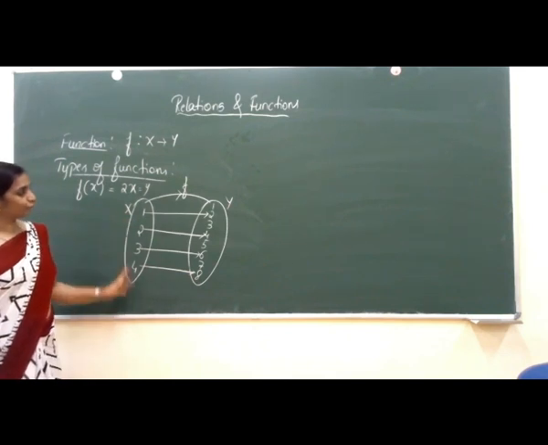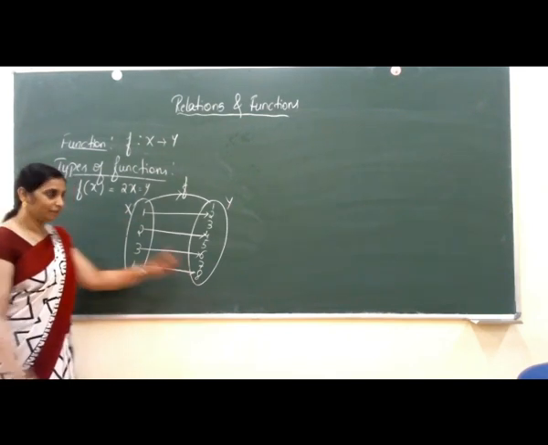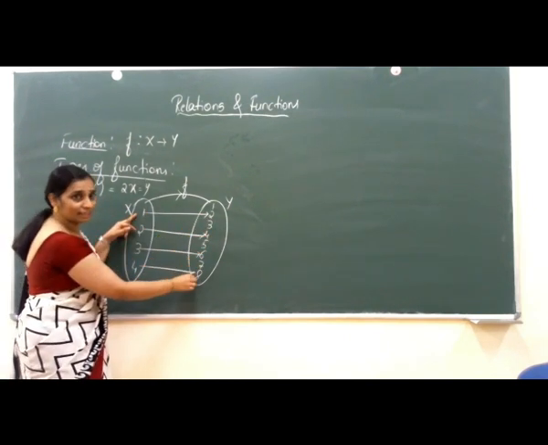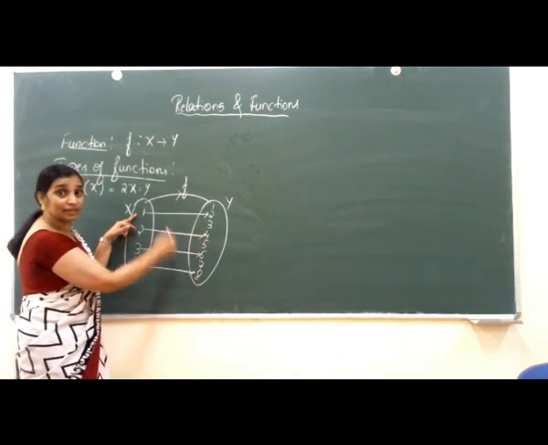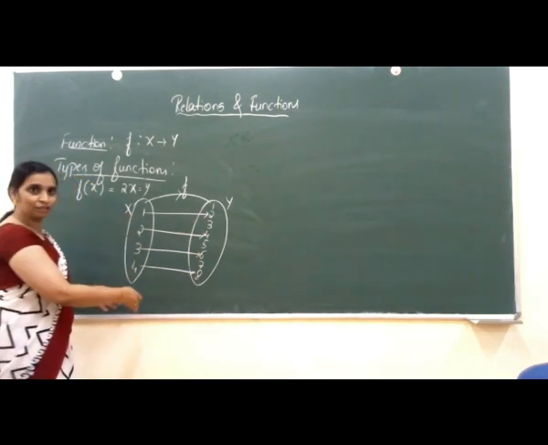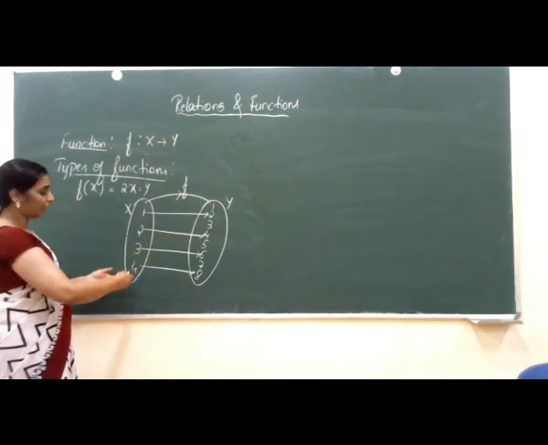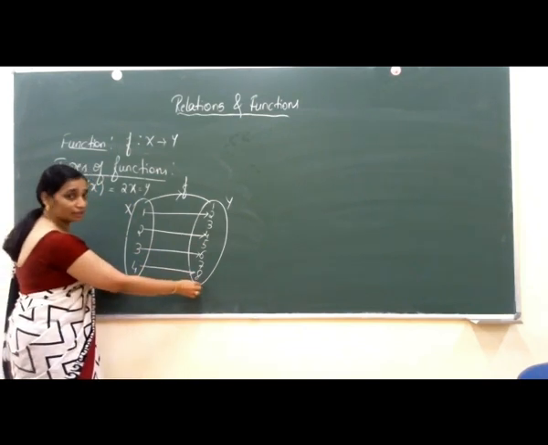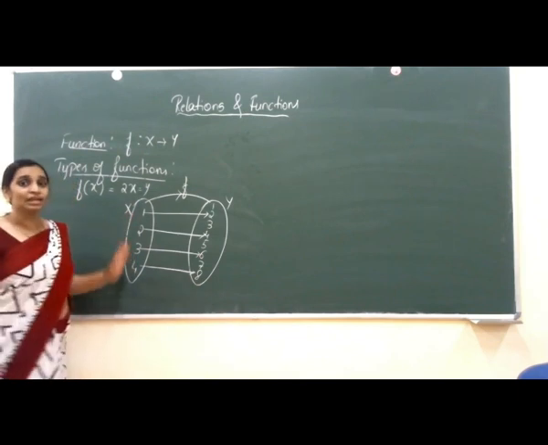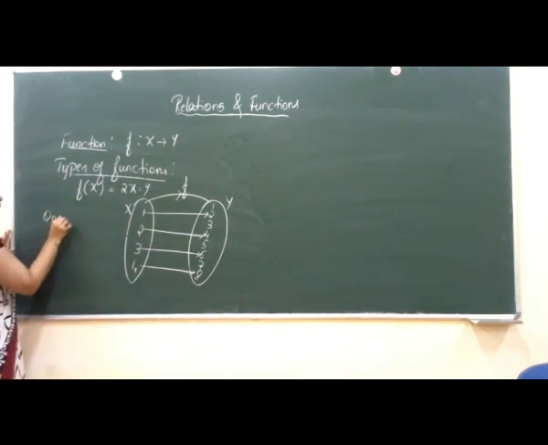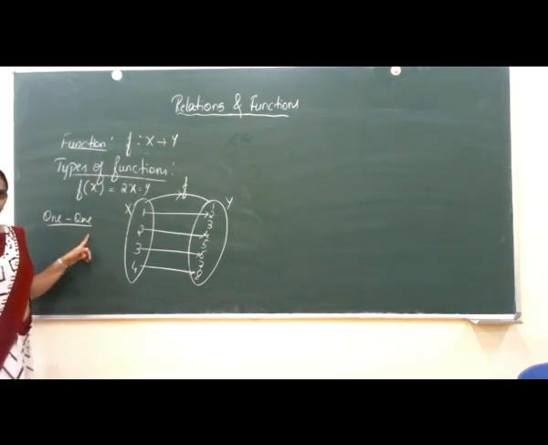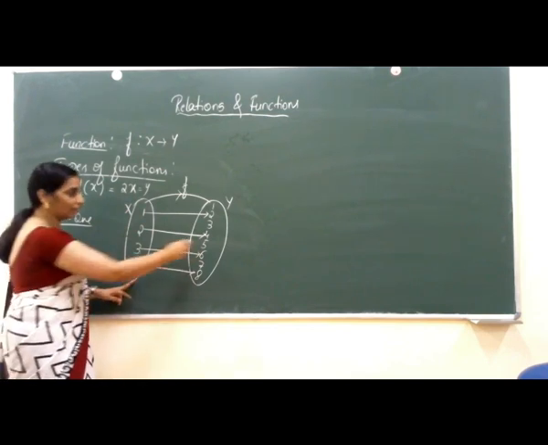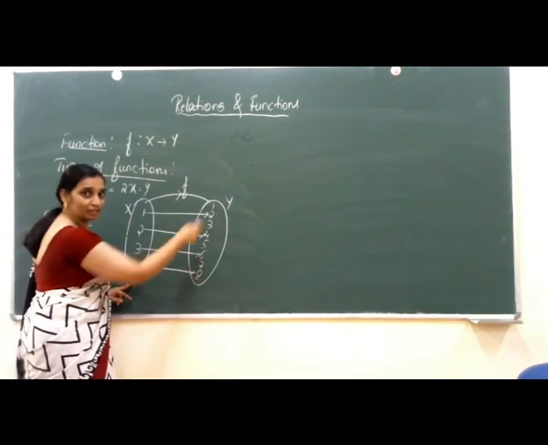So now, clearly from the diagram, we can understand the elements in the domain x are related to unique elements. They are not related to the same element, they are having different elements. Similarly, if I continue the elements here, to write the elements in x and y, I may take the next element, and 10 should be included. So this type of function is called 1-1 function. So here the name 1-1 indicates one element in the domain has exactly one image.